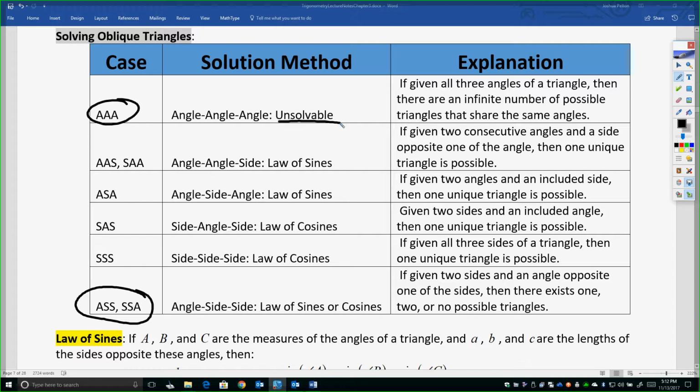If you have more angles than sides, you'll be using law of sines in this section. When we get to section 3.3, we'll be doing more sides than angles. You'll be using the law of cosines to solve the non-right triangle known as an oblique triangle. And finally, in trigonometry, you can do the ASS case with law of sines or cosines. We're going to do law of sines, and there'll be some problems when we get to it. But first we're going to cover the cases where law of sines is only used, where we have more angles than sides.